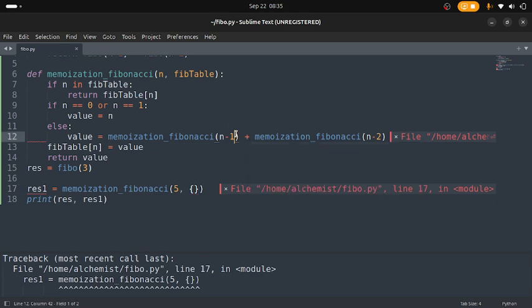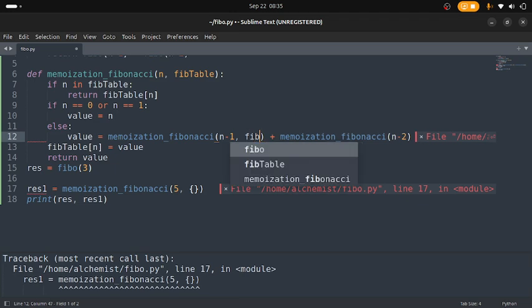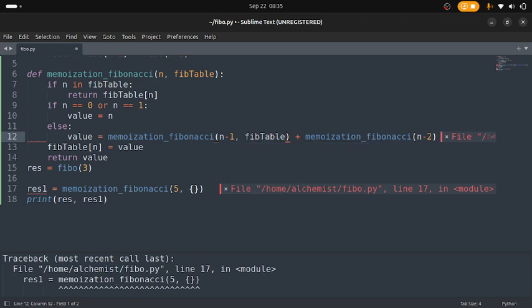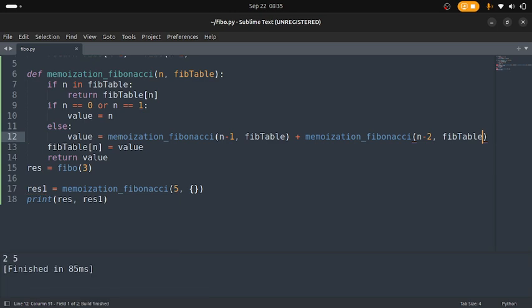Oh yeah, the fib table argument should be passed everywhere when we call the function. Now it should work. So for example, result equals fib of 5. This should return the same answer. So that's how we can apply the memoization technique to calculate Fibonacci numbers.